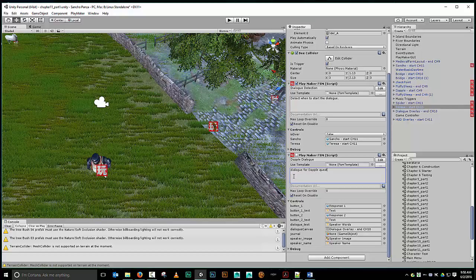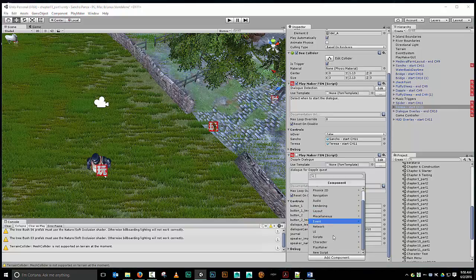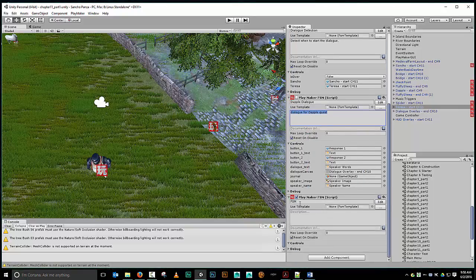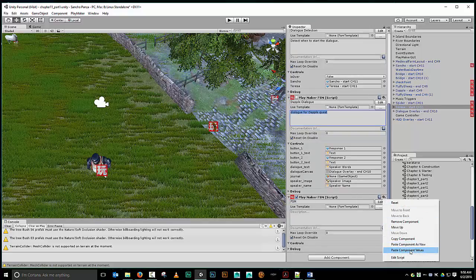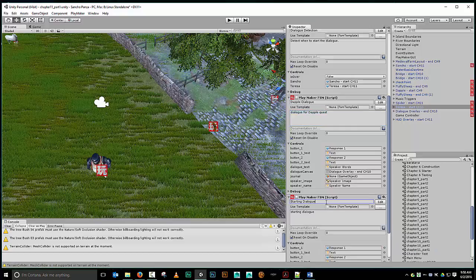Then I'm going to come down here, do Add Component, go to Playmaker, Playmaker FSM, and on this new one I just added, we'll hit our gear up here and do a paste component values, and this time I'm going to call this one sheep dialogue, and this will be the dialogue for sheep quest, and we'll get all of these working in just a little bit. Okay, so we've got that dialogue in there.